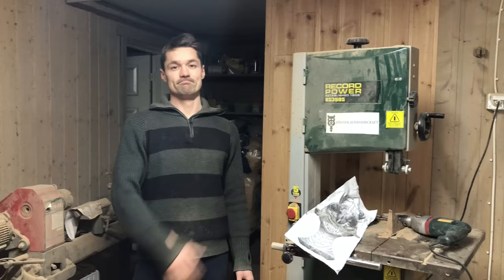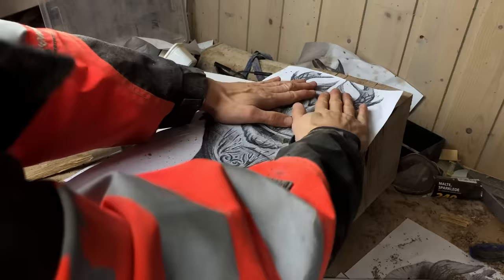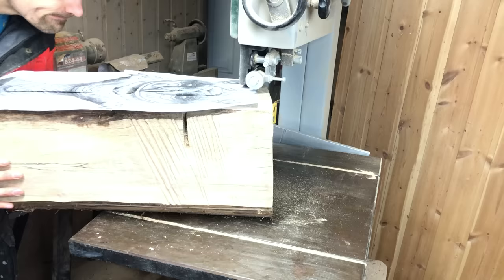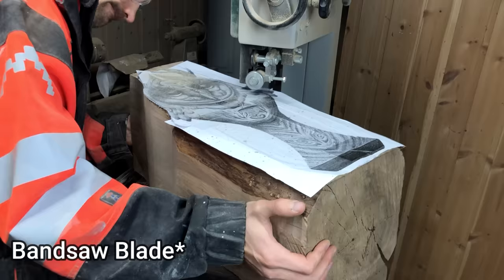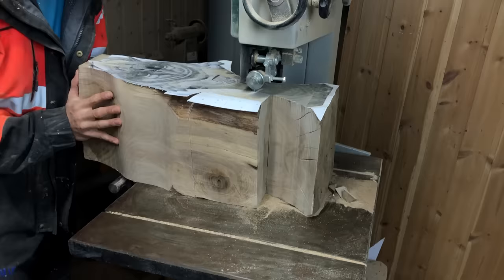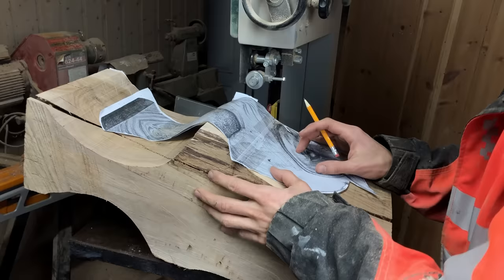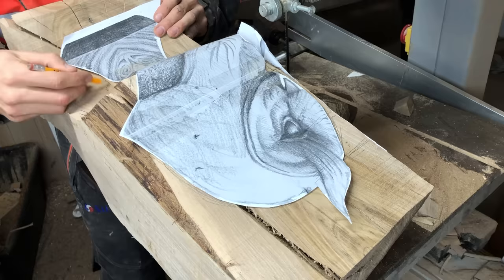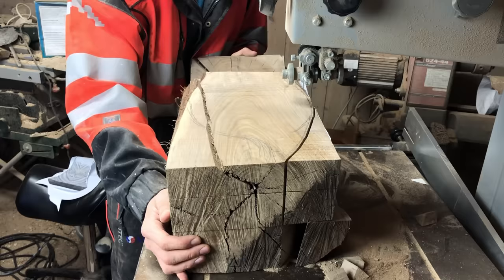Now back to this gigantic owl Christmas ornament project. My bandsaw seemed to have seen better days, but for this log, perhaps the biggest problem was that the surface of the block was not completely straight, which made the saw blade pinch a lot. I was also starting to get a little bit worried about the cracks I saw in the log, and if they would be stable enough in the end result.